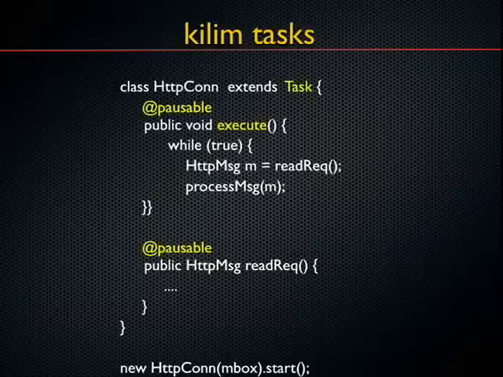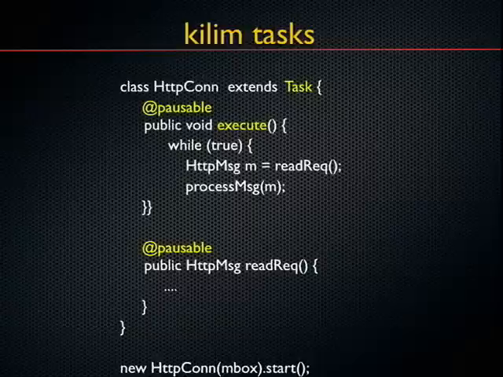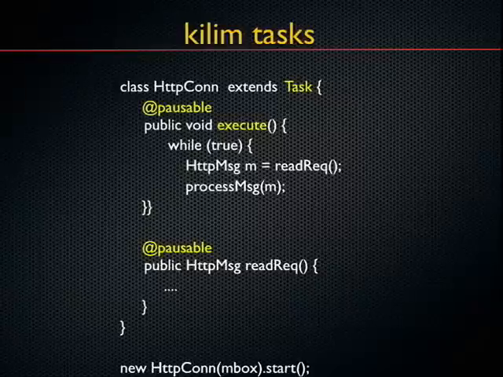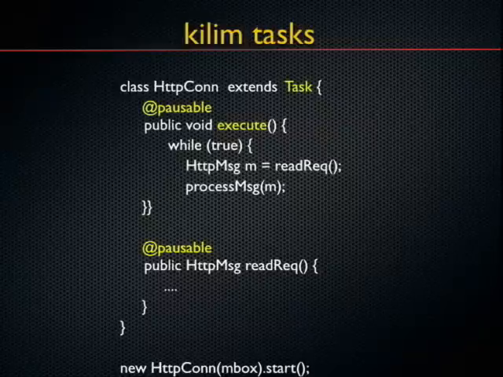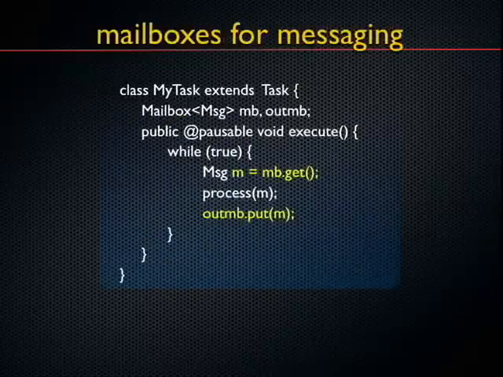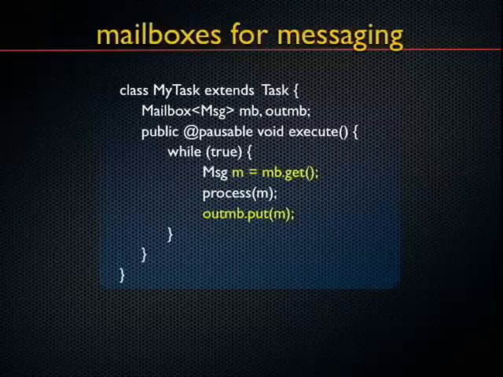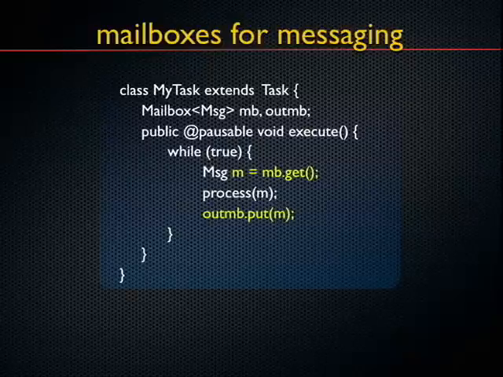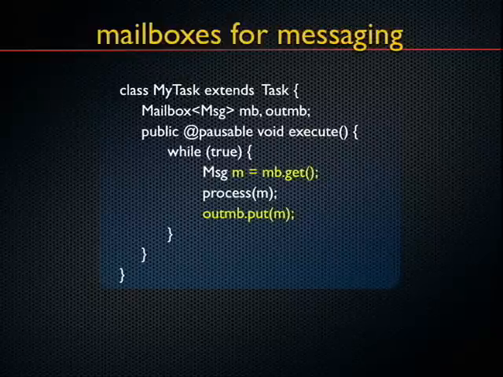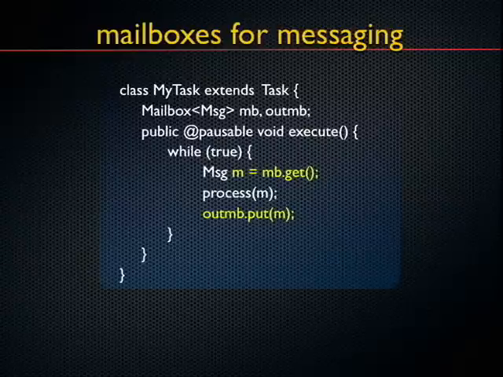So in this case, you have a while loop. It doesn't have to exit the loop. So you write it as if you're writing a thread. And if somebody calls, in this case, wait for socket, then until it gets the next message, this will be swapped out, and some other task will be executed. Okay. So that was the task part. Between tasks, the mechanism right now is a simple mailbox, which is just like a queue, with multiple producers and a single consumer. And it's typed. So in this case, it's in a loop which says mailbox.get, process the message, out mailbox.put.